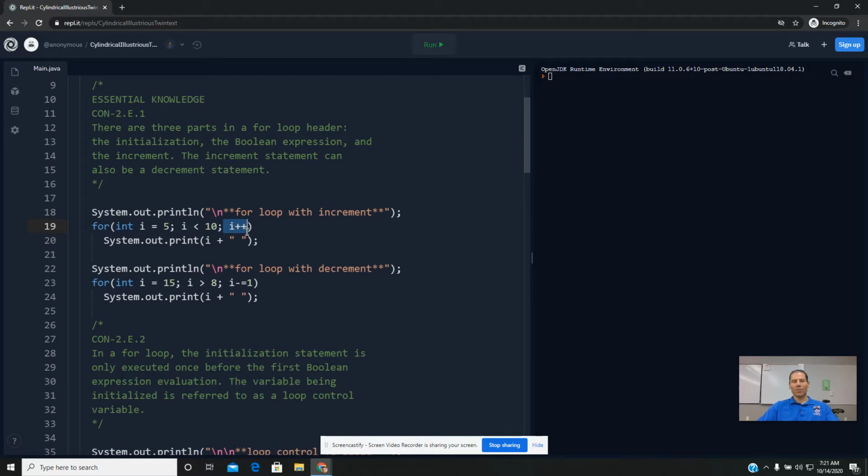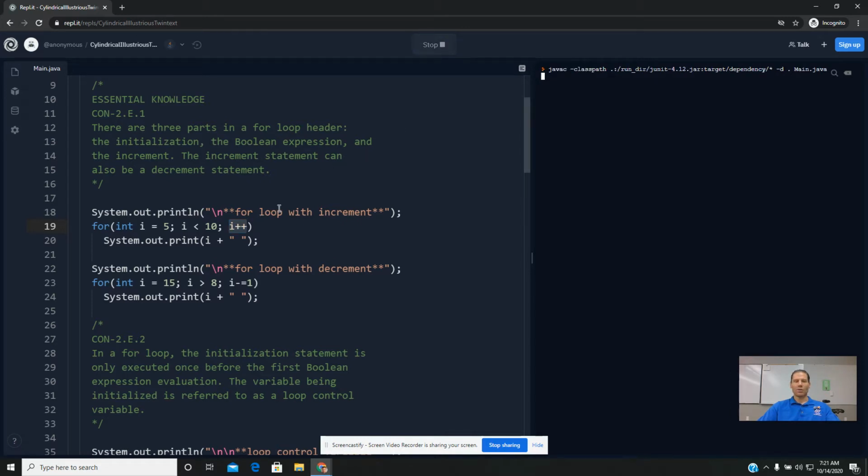Now, in reality, you can put different statements in those places, but what happens is before the loop takes its first iteration, this statement gets read. And at the conclusion of each iteration, this statement gets read. Now, this is all dependent upon the control each step of the way.